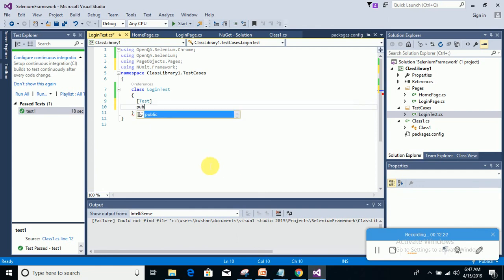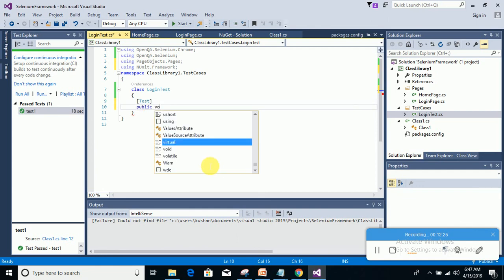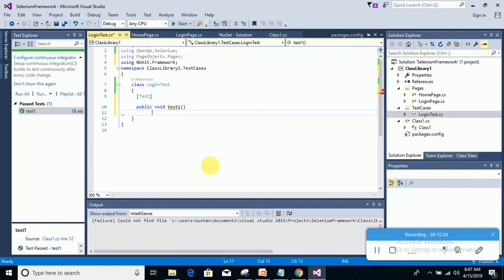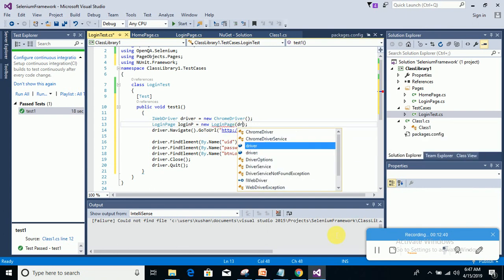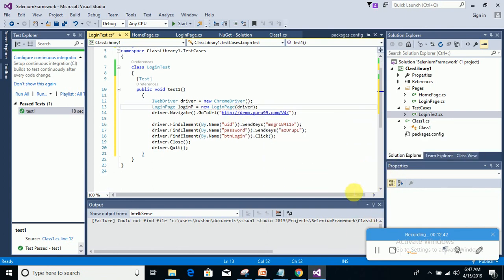Then I have to say public void Test1, just put like that. Then I'm going to go here and put driver. There we are. So the error was that I had to declare the method.